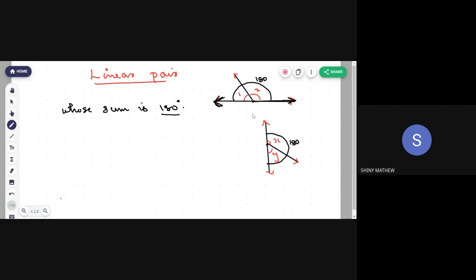Then below you can draw these two figures. Miss, can you please say that last sentence? A linear pair is a pair of adjacent angles whose sum is 180 degree. Okay, then below you draw these two figures and note it. These are the homeworks for you. Exercise 5.1, main question number 1, 2, 3.